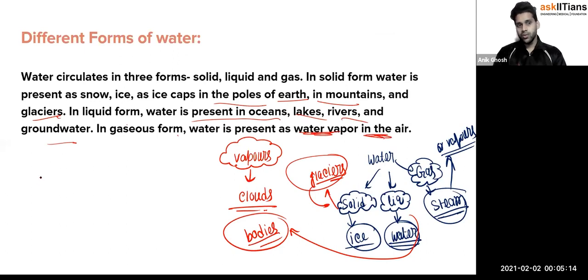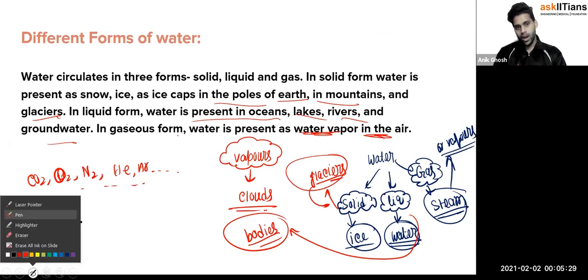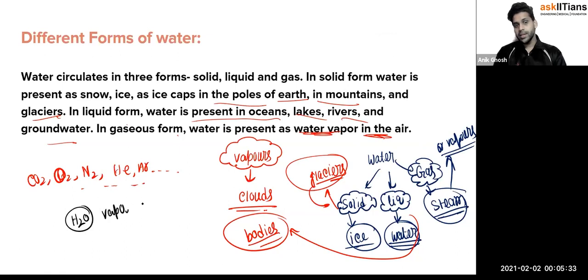And in the gaseous form, it is water vapor in the air. In the air, we know there are carbon dioxide, oxygen, nitrogen, helium, argon, all these inert gases. And in there, you find water in the form of vapors only. We call it humidity. Think about it: when the climate is a little bit humid, perspiration occurs so much, right? We feel perspiration over our entire body, because the entire atmosphere now has a huge amount of water vapor inside it. That is why we call it humid weather, so we call it humidity.